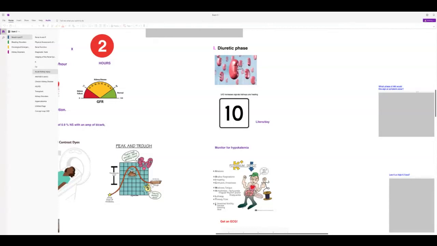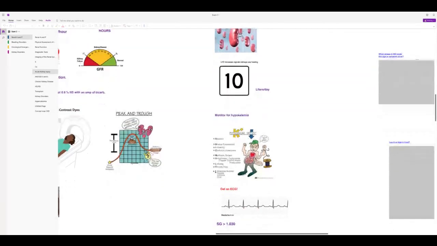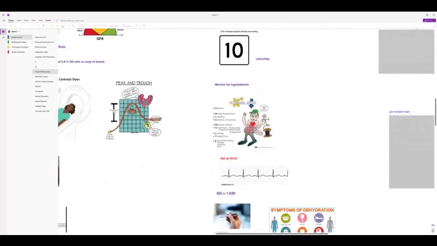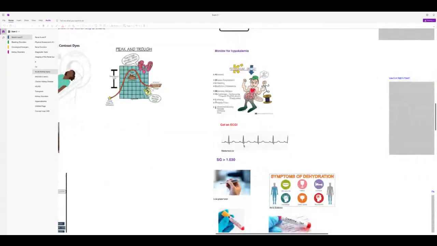You're going to see the BUN start decreasing, the creatinine start decreasing, the potassium decreasing. So all those labs that were up are now going to be down. You will also see the specific gravity increasing. You will see any signs of uremia start to get better as the patient starts diuresing, and when they get into the recovery phase, they'll be even greater. Okay, so if you see any of these signs and symptoms of low potassium, get an ECG.